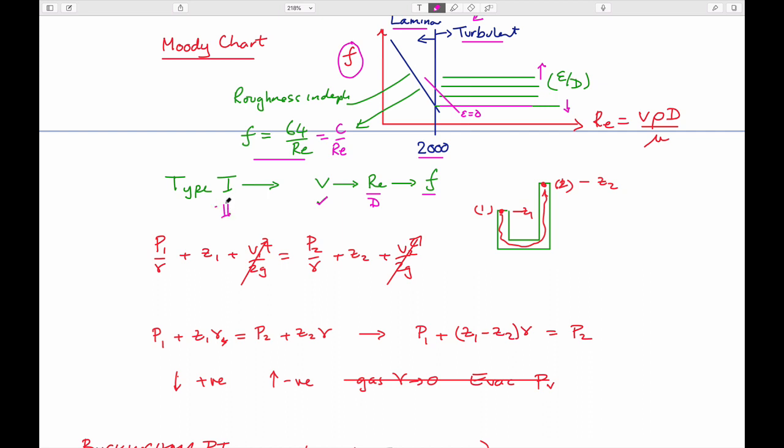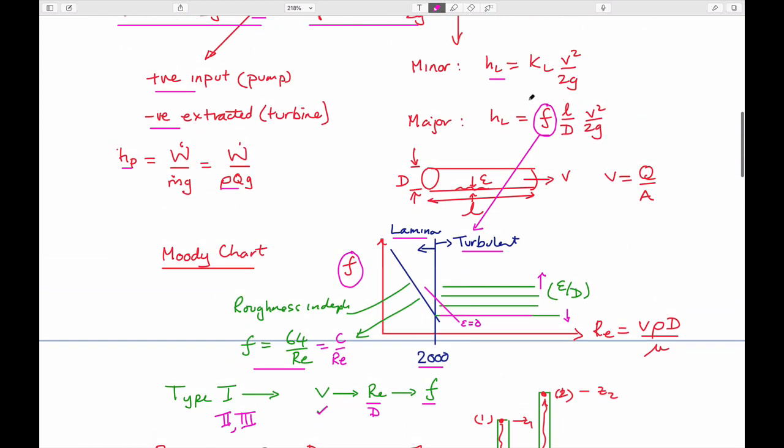But also for type 2 and type 3 behaviors, you can work between the parameters you know, using the same expressions which are really just this head loss term as a function of f velocity squared. The other thing that we know here is that the head loss, if you think of that as a pressure drop, if you look in the laminar regime, then the head loss is proportional to velocity because this friction factor is a function of 1 over Reynolds number. And in the turbulent regime, then the head loss that you have in the system is proportional to v squared. So if you double the head loss in the system that's laminar, you double the flow velocity. But if you double the head loss across a system which is turbulent, you only increase the flow velocity by square root of 2.